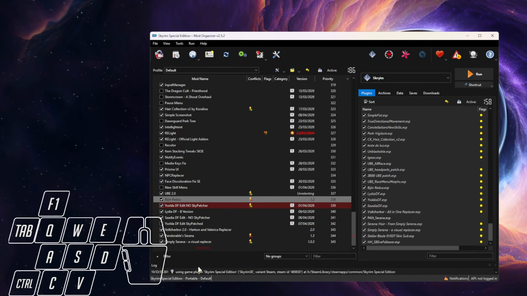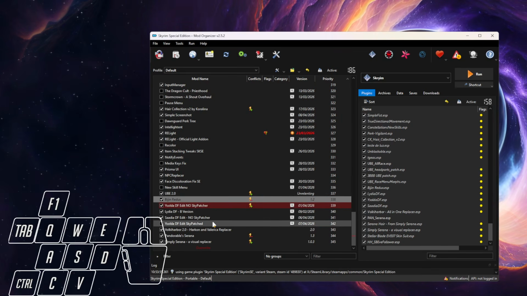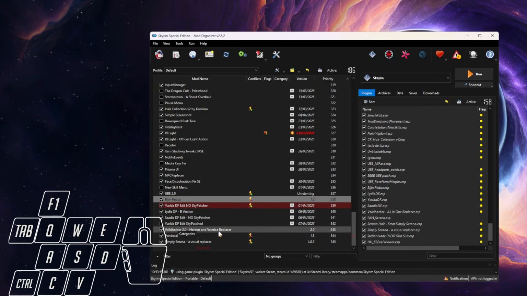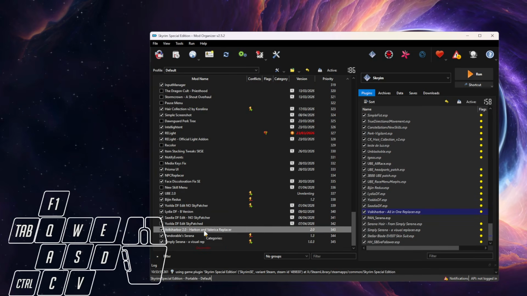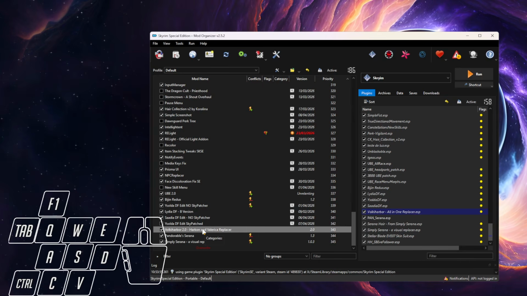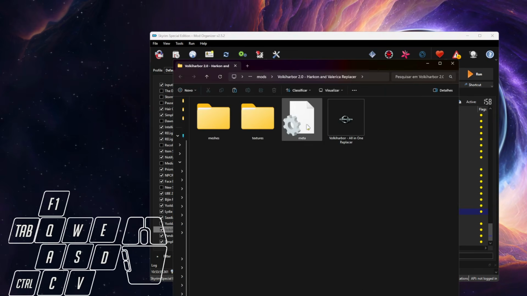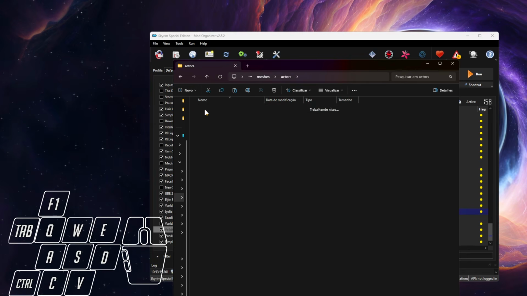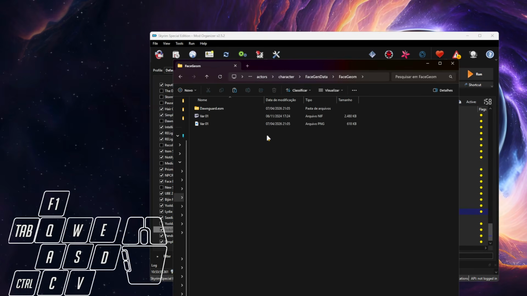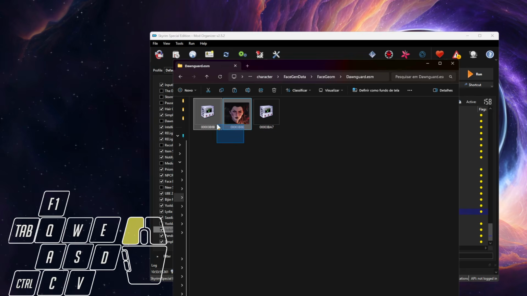So what's happened is we have here some replacers, okay? And first I'm gonna show how it's done for when they have the image. So you can see on the game which replacer you are using, which face it was. So just open the Explorer, meshes, actor. You're gonna go until you find face gen data. Go face geometry, and we have here, for example, Dawnguard. This is the Valerica one.